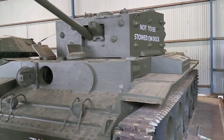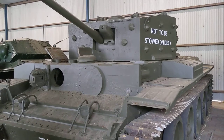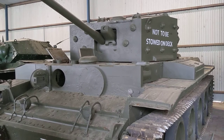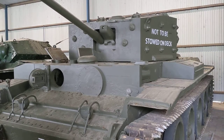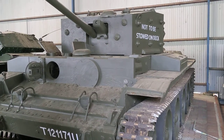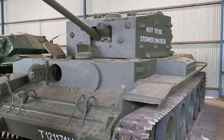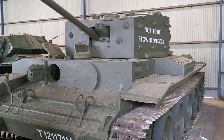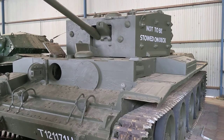While this tank was built incorporating a lot of the learnings from previous cruiser designs, they unfortunately made the mistake of sizing it to handle the 6-pounder but not the 17-pounder, which would have been a useful capability especially later in the war. This was the last cruiser tank designed and employed during World War II. The next tank in the line — delivered to Europe just before the end of the war but never seeing service — was the Centurion. You can think of this as one of the stepping stones to that famous post-war British tank, the Centurion, which was used here in Australia by the Australian Army.